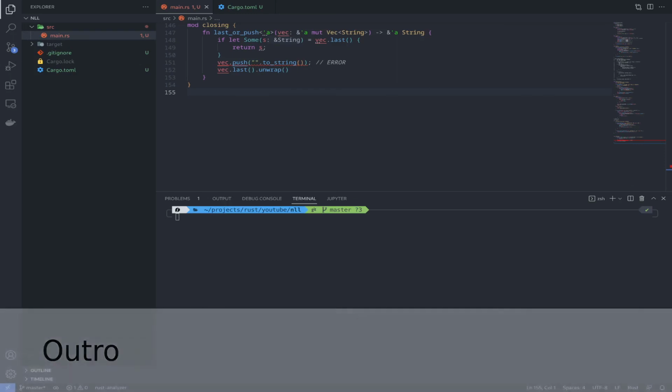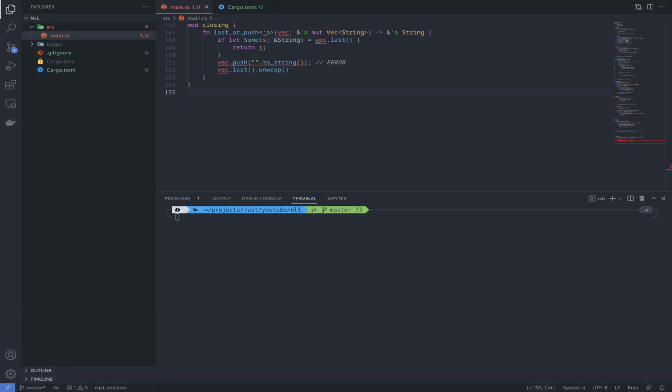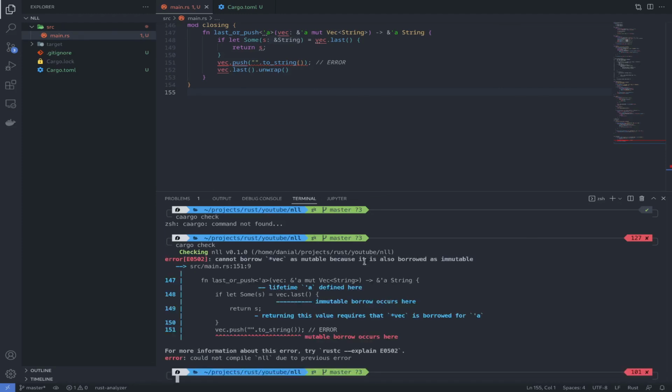So hopefully you can see why the following code fails and what the workaround is. Now, if we get back to our code, we run cargo check. You'll see that it's complaining that vec is mutably borrowed by push, and again immutably borrowed on line 148.